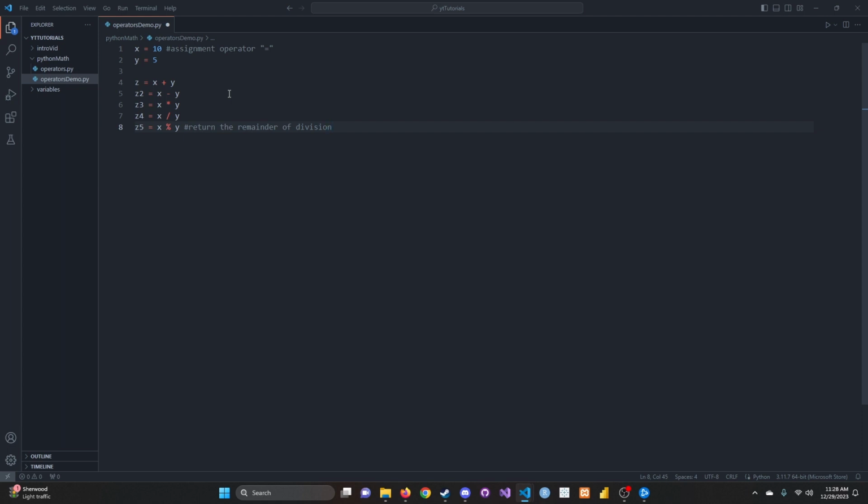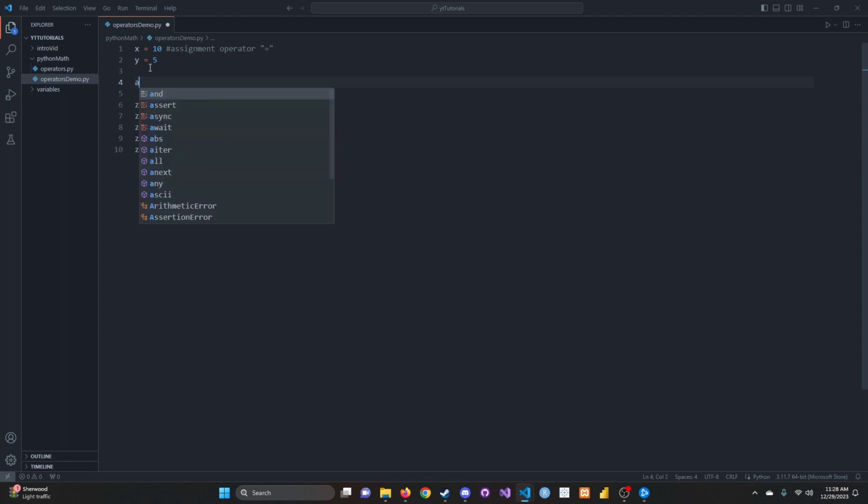So if you have, for example, I'm actually just going to create 2 new variables to show you. We're going to say A equals 2 and B equals 7.